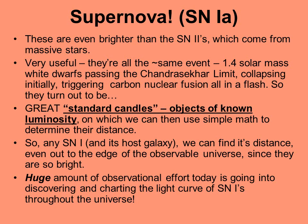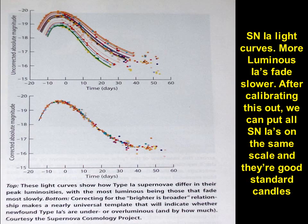Now, it's not totally true that they're all literally identical because they can have slightly different chemical compositions. However, we've known for a long time now that there's a strong correlation between the chemical composition that we see in these supernova remnants and the rate at which the supernova declines in its brightness. So that's what you see up on top in this diagram. You see different chemical composition type 1 supernovae will decay at different rates. So the more massive ones will decay at a slower rate, and the less massive, the chemical compositions, and I forget at the moment whether these are the high metallicity ones or the low metallicity ones. But anyway, the giveaway is the rate of decline.